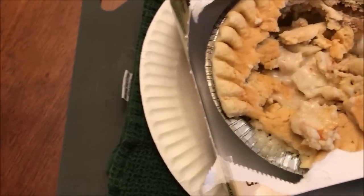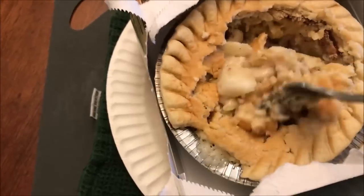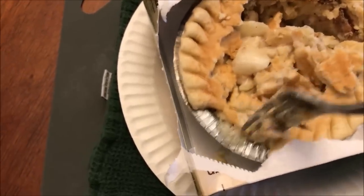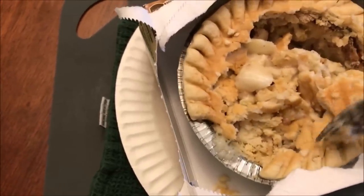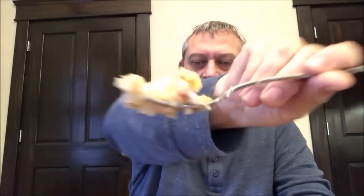We thought that when it was cooking too — I thought there was bacon in there. I didn't see bacon listed but I don't know. I'll let this cool off a bit, break it up a little more. I'm pretty sure that is bacon because it looks like bacon right there. So it's got potatoes, chicken, corn, bacon, and maybe some onions or something. I don't see a lot else. Here we go.